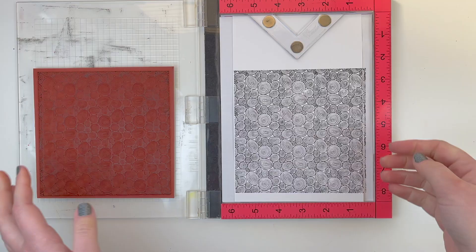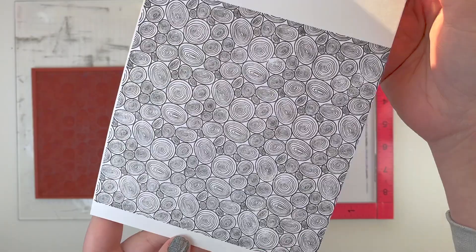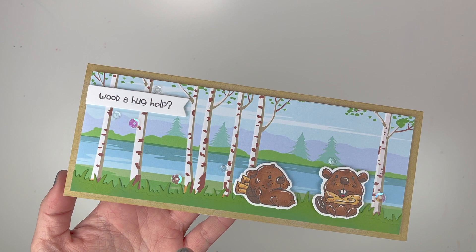Let's take a look at how beautiful this image is. I love that it's a repeating background, so it's great to stamp more than once and create something on a slimline card. It has beautiful ovals and circle shapes to make really fun tree rings. I made a sample on a slimline card paired with some new products also released today, and I stamped it on some craft paper with similar color ink.